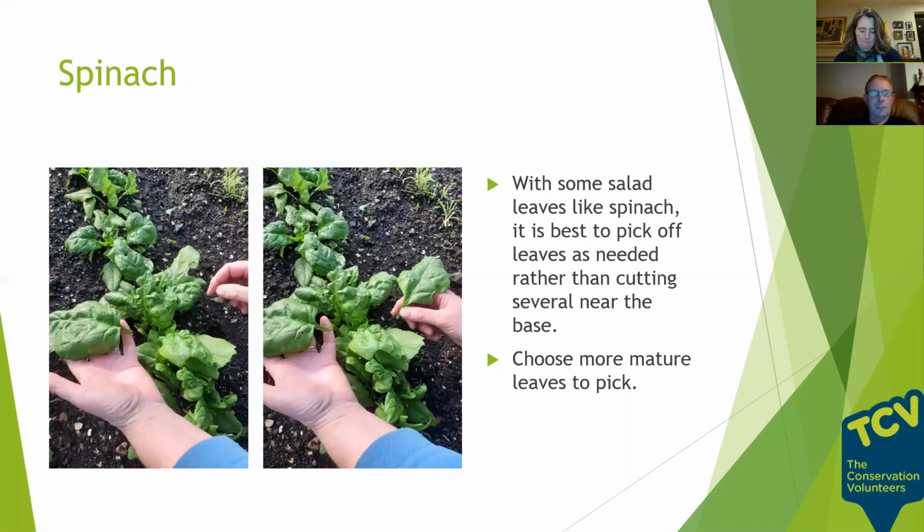Spinach is such a versatile plant. Really, you can have it in salads, soups. It's a great salad ingredient. I'm always just pinching off the leaves. I'll be honest, from this, I go for the more mature leaves from the outside, only because I know that the younger leaves have got room to grow, and I'm saving them for the next time.